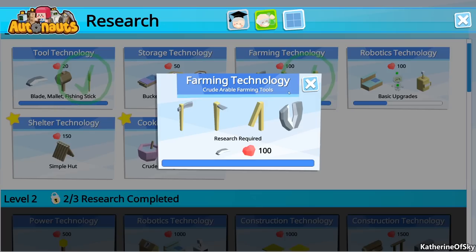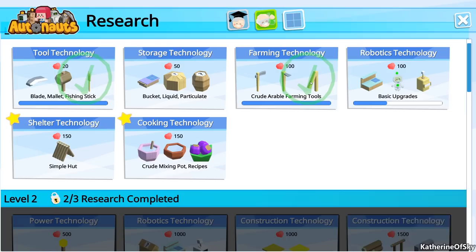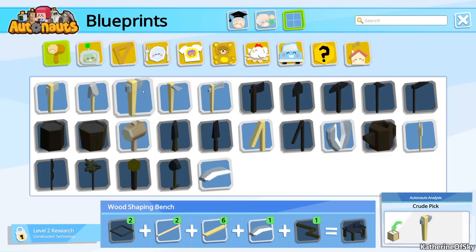Let's see. Crude scythe, hoe, flail. It doesn't tell me what stuff does what. Let's see. Maybe if we look here on the tools. Pick, hoe, scythe, metal axe, metal spade, hoe, thing, stuff. Buckets? Okay. Good bucket. I assume that's for, like, goods and not just a great bucket. Mm-hmm. You never can tell, though.